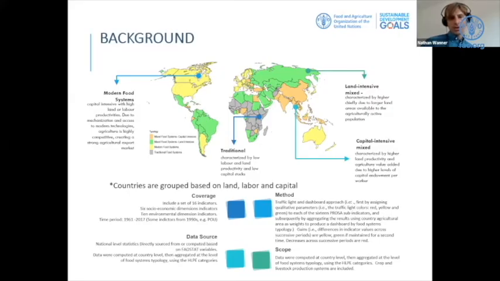More information on the coverage. For this report, we included a set of 16 different indicators. The dimensions have a lot of overlap with those dimensions that are used in 2.4.1. We have six socioeconomic indicators, 10 environmental indicators, and the time period for the report is, for most indicators, 1961 to 2017, with some indicators such as the prevalence of undernourishment or pesticides use starting in the 1990s.